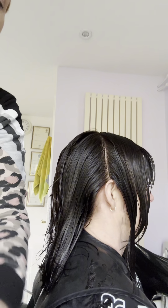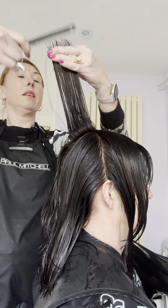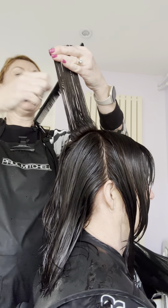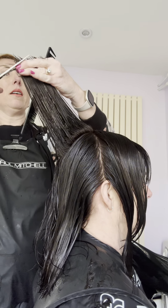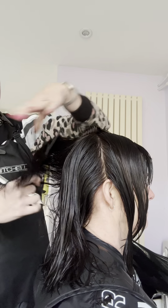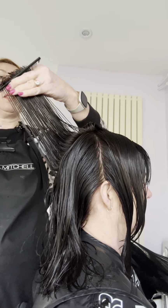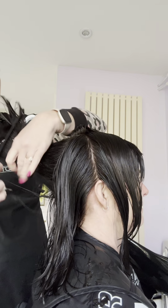Now pulling the hair up, I'm just going to adjust it so it's a bit higher. So pulling the hair up, you need to choose a length that you think is suitable for your client. You don't want to take it too short because you'll end up taking too much off. And I'm just going to go in orange sections until I run out of hair.